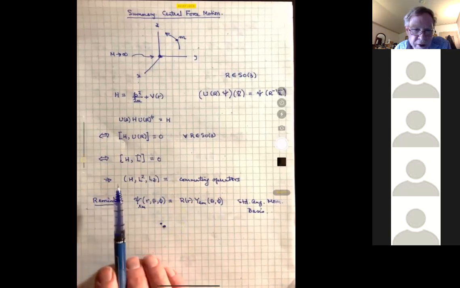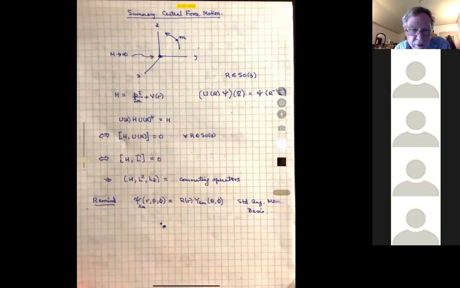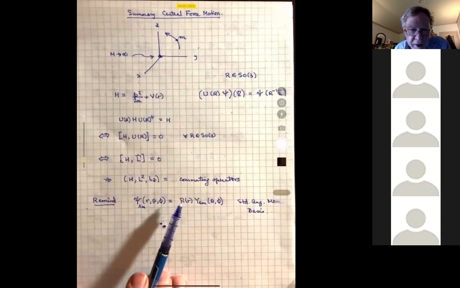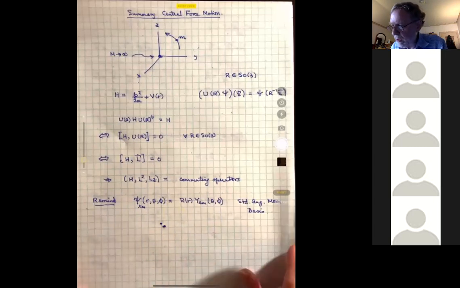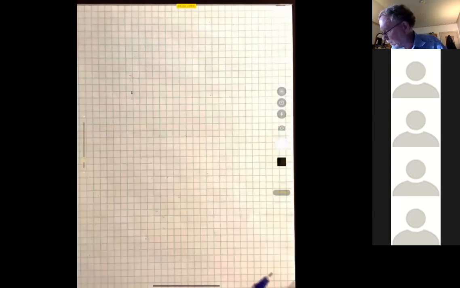The question then arises: if we add the Hamiltonian to it, do we get a complete set? And the answer is yes, and I'll show you how that works out. It means that the simultaneous eigenstates of all three observables are non-degenerate. In any case, that I think summarizes where we ended up last time. And the next step then is to try to find the radial wave function by demanding that psi be an eigenfunction of not only L squared and LZ, but also the Hamiltonian H. So that's the setup. And let me then proceed to the actual meat of the lecture.